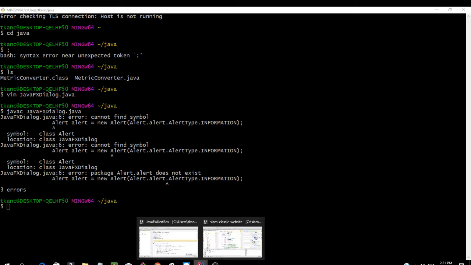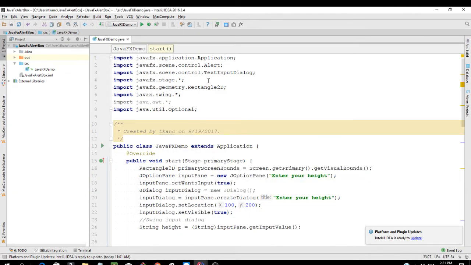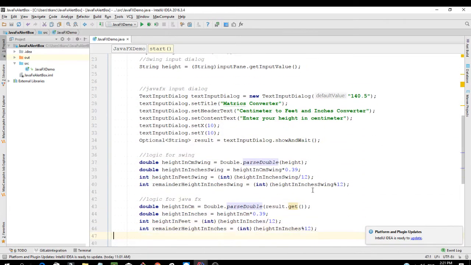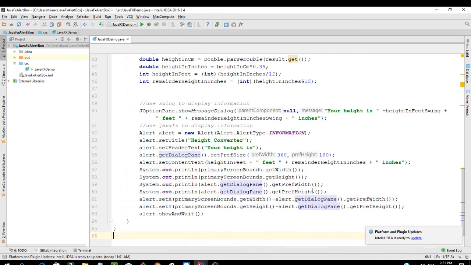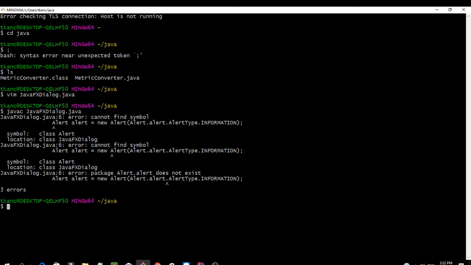So again, we can refer to scene.control, right? That's where Alert resides. And I also need AlertType, Alert.AlertType. It comes from Alert anyway, so just one package should be enough.